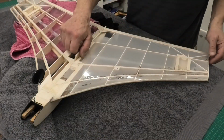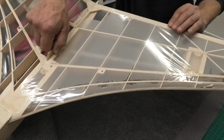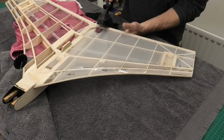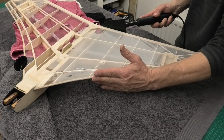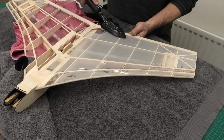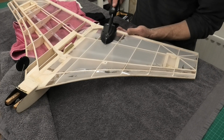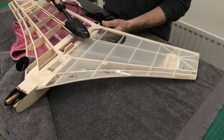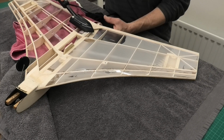Well, I've got this on now, and this has gone on pretty well, and you can see there's not that many wrinkles in it, a little bit around the front. But I'm going to bump the iron up to about 150 now. Don't want to do it too hot, and I will see if we can get this shrunk just with the iron. It's certainly a lot safer to try and do it that way. And also, I don't really want to be transferring heat, if I can help it, through the film to the top surface. I'd rather leave that be, because it's looking quite nice, or at least it's acceptable. So anyway, I'll get this shrunk if I can without the hot air gun.